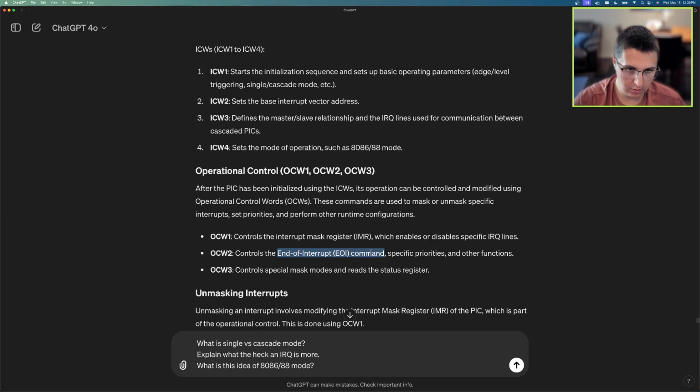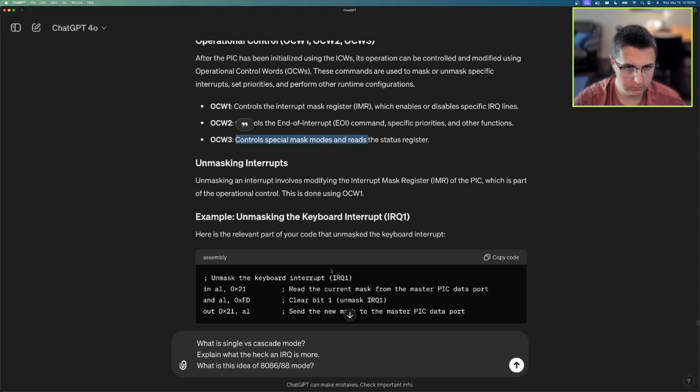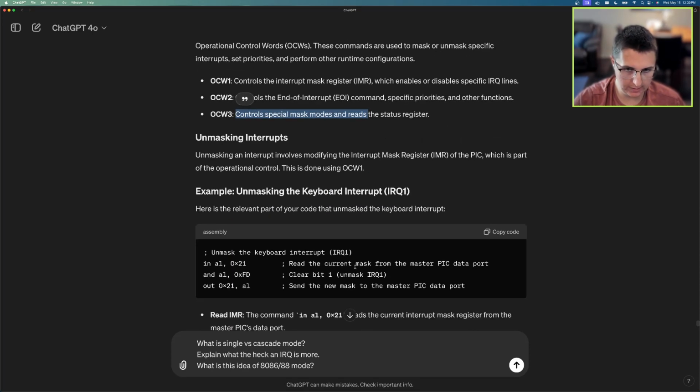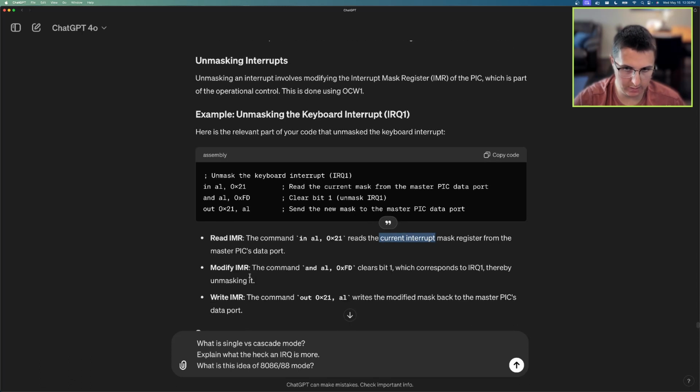Controls the end of interrupt command, priorities, special unmasking interrupts. Example, unmasking, clear bit 1. Reads the current interrupt mask register from the master PIC's data port.